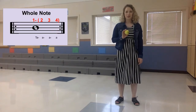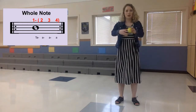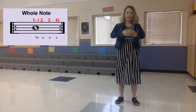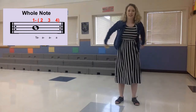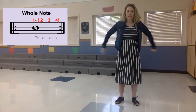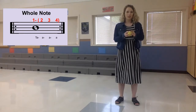For the whole note, we're going to move our tennis ball around our body, pass it around our body to show four beats like this. One, two, three, four. One, two, three, four.